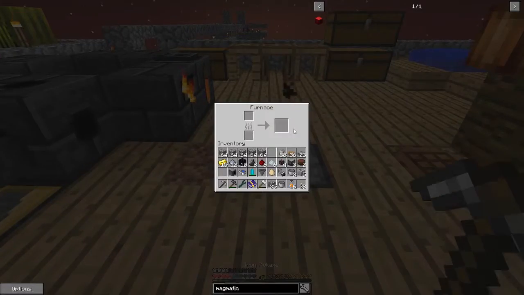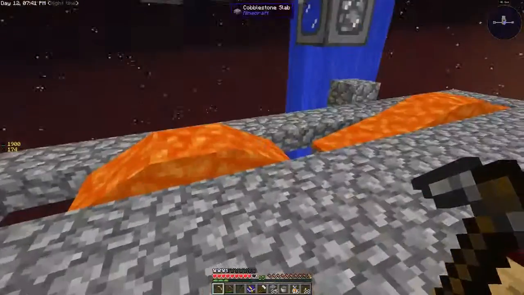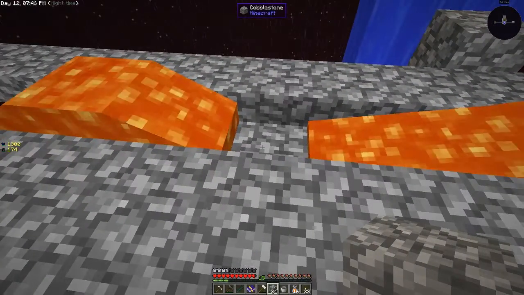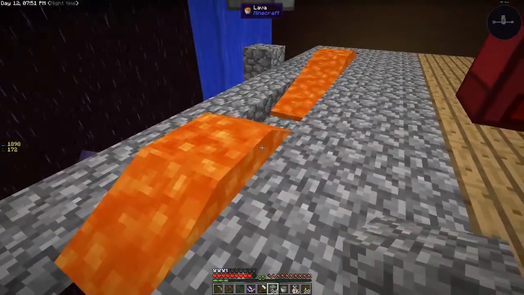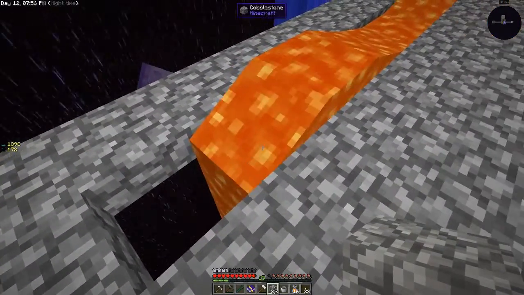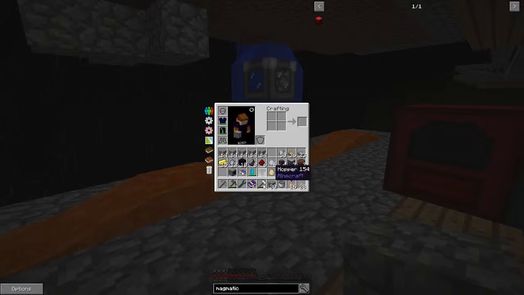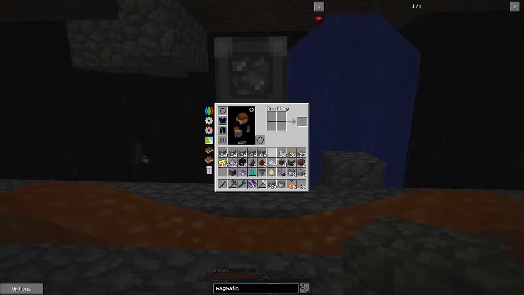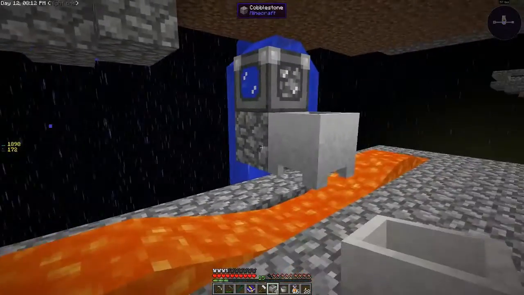Are the crucibles done? Yes, they are. So that's 5. Okay, let's hop down here. Cobblestone. Here. And... There we go. Okay, that is working. Okay, so now we can put a bit of cobblestone there and stick the crucibles along the top.